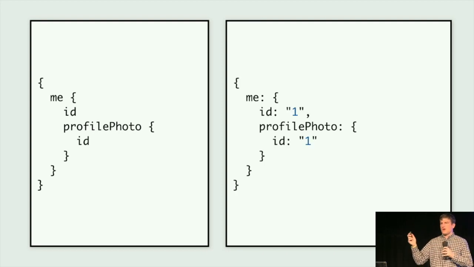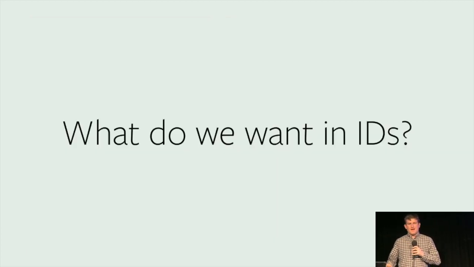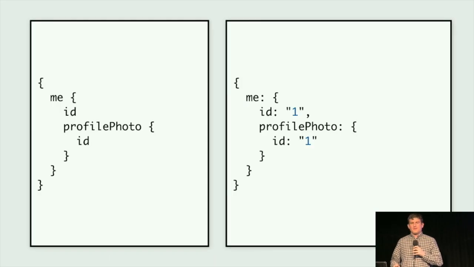Apparently, I just started up this SQL database and I'm auto-incrementing. So this is both user ID 1 and photo ID 1, and we're done, and our clients are happy. Yeah, they're kind of happy. I don't know. They're not that happy, because they're looking at this and saying, well, what am I supposed to do with this 1? I'm going to throw the user in with cache key 1, and then I'm going to throw the photo in with cache key 1. I guess I could know that they're different types. You can ask GraphQL for the type name, but that sounds like a lot of work.